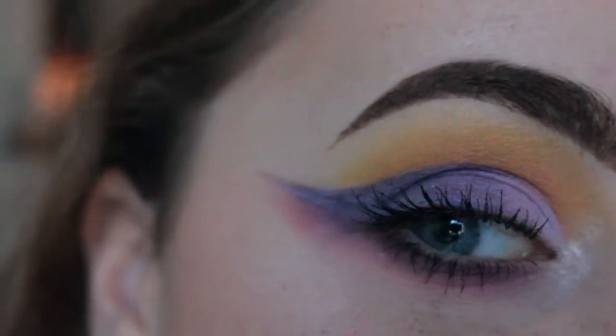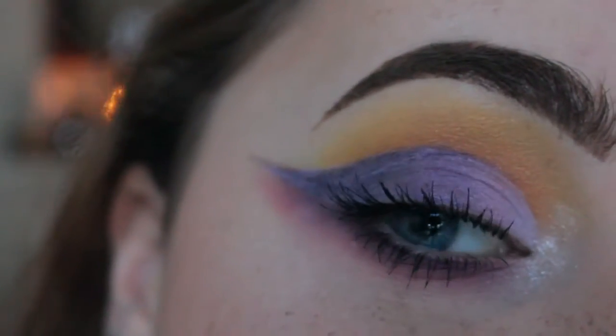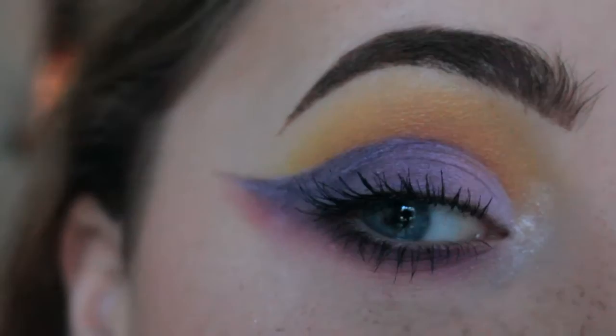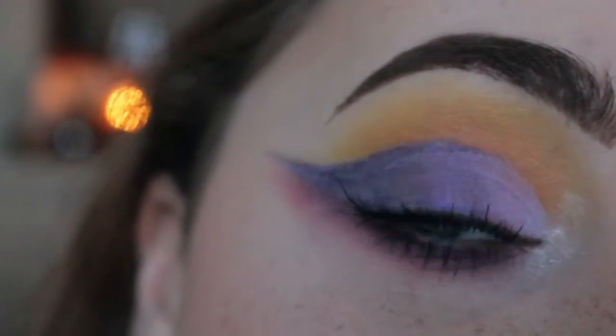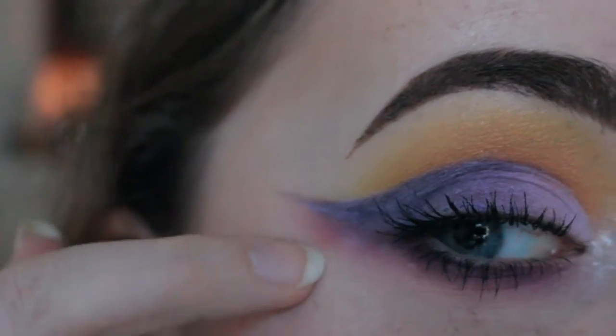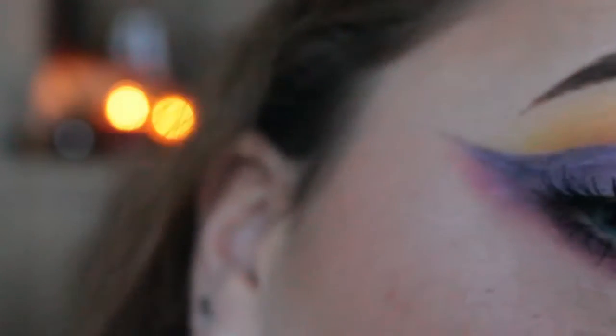I am very tempted to put stuff all over this and make it more interesting, but I do want it to just be eyeshadow really, so that you can see how this palette applies. I swear this looks more blended in real life, this patchy bit. So annoying. Just gonna apply lipstick.